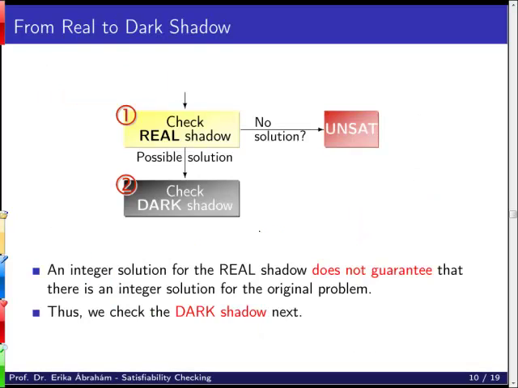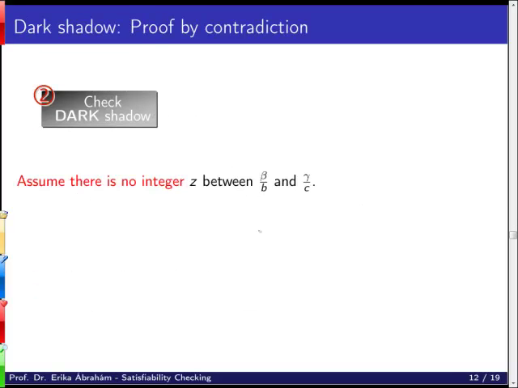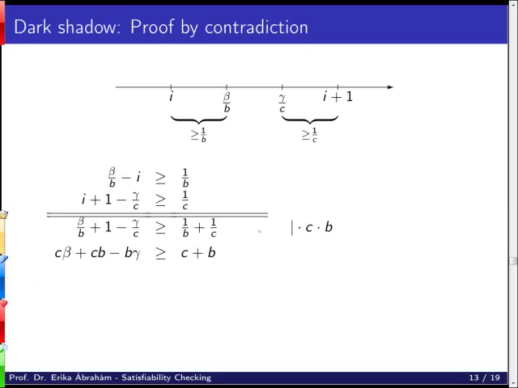So if the real shadow tells us that there are real solutions, then we go to the dark shadow. And as I already mentioned, in the dark shadow we define a condition such that if this condition holds, then we know that there is an integer solution, and this gives us also an integer solution which we can compute. But if this condition does not hold, then we still do not know anything. And it is called dark shadow because, I will just come back here, I would like to show you the picture of the example.